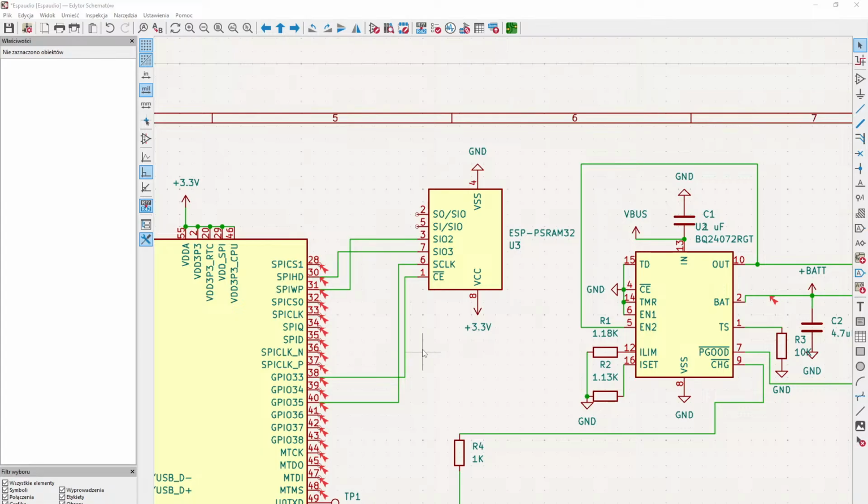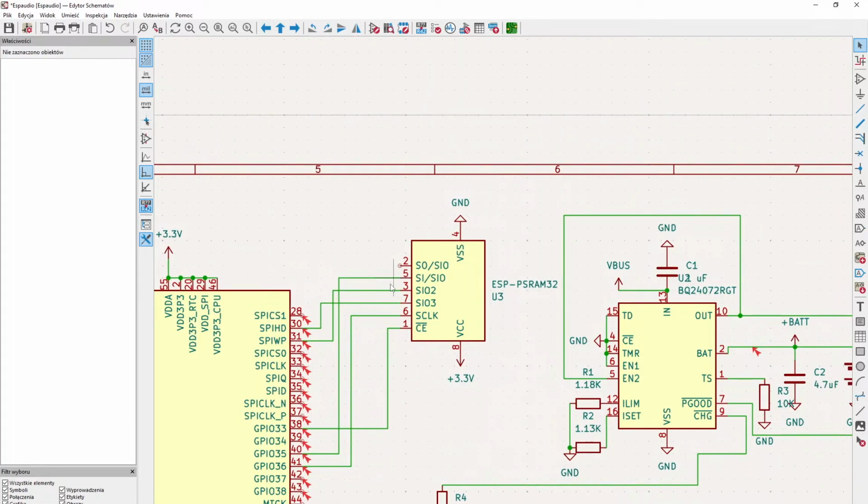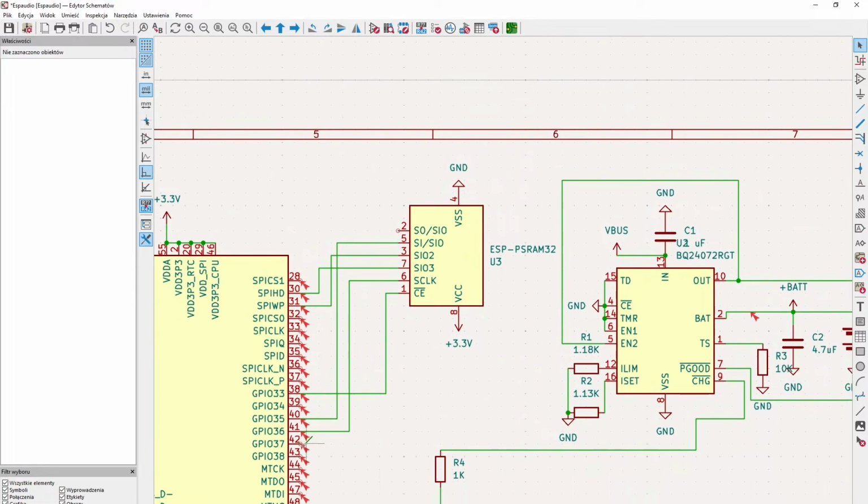Alright, so if 0 is SI, then I should have done this to the 35 and not that one. Oops. So this I delete, and then the clock itself to the 36. It looks a bit like spaghetti, but and then SIO1 goes to 37.